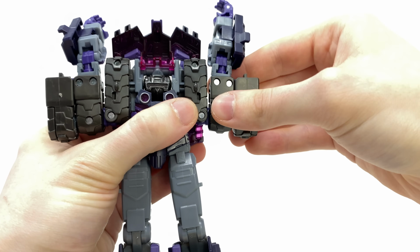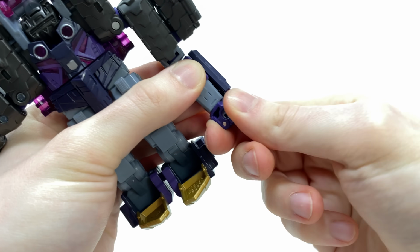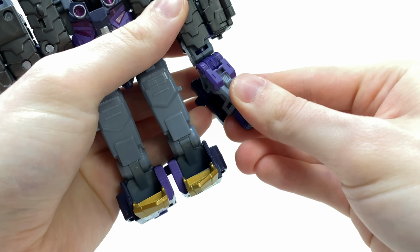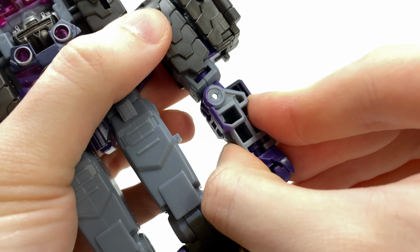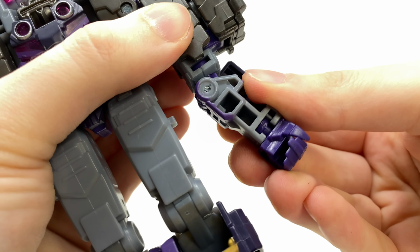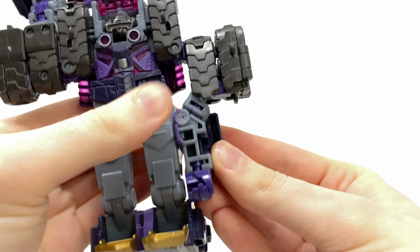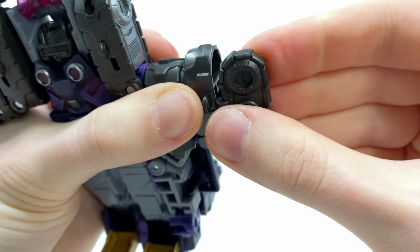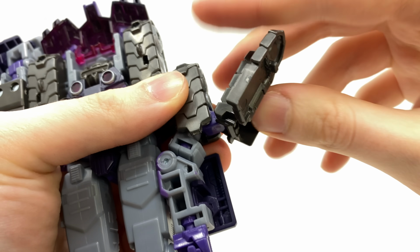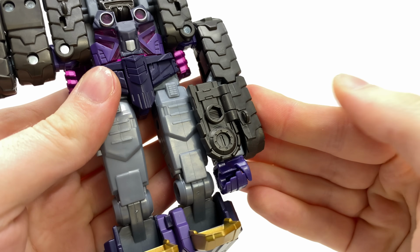We can then flip around here to the front. You'll want to rotate here at the original shoulder joint, collapse the fingers in, and then rotate the hand so that the back is now facing forwards. We can then take this panel here, disengage it, rotate it around, and now rotate here at the bicep, and there is a slot here on the front of the forearm that's going to peg into this tab on the side of the thigh. So utilize that transformation joint and the elbow joint and just snap that in there nice and securely. We can then take this panel, open this up, bring this down, and what's going to happen is this is going to slide into this tiny little cavity. Now it can be a little difficult to get it in there, but just snap it into place, and then this panel will just click over the top.